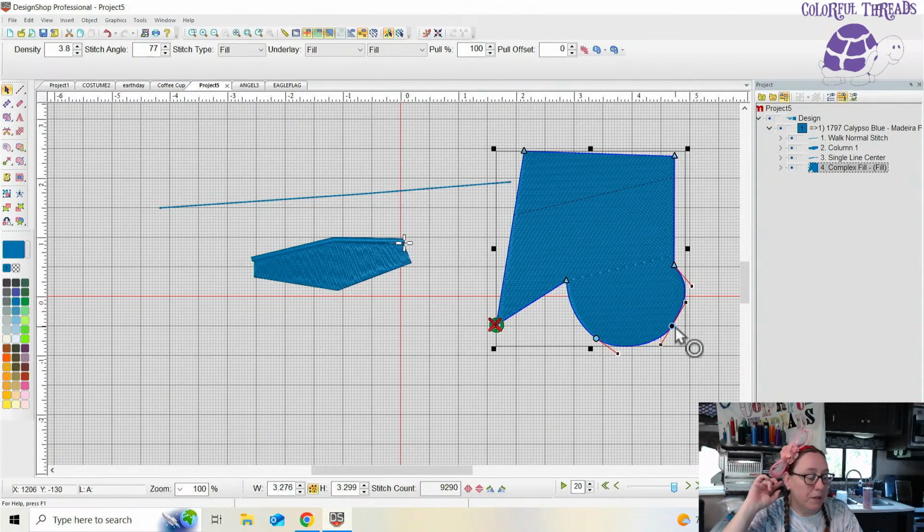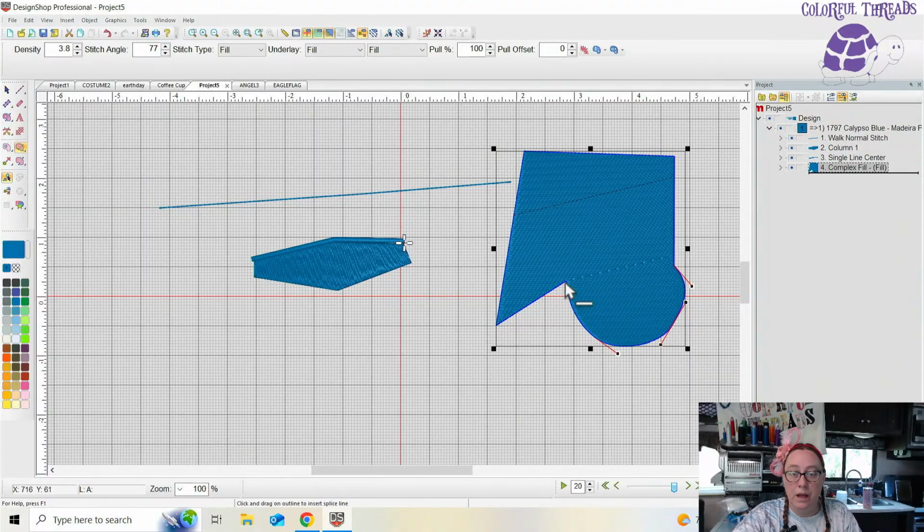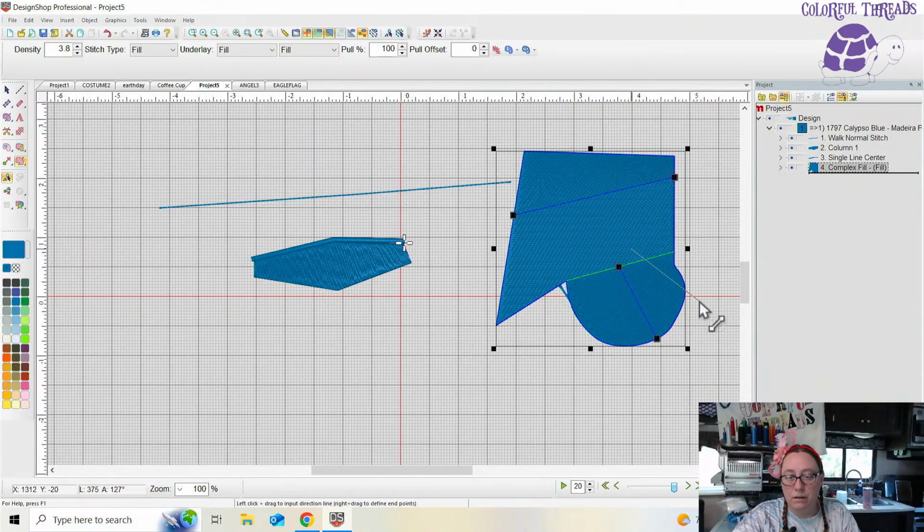Okay. So then you have your multiple stitch directions within the element. So what is a multiple stitch direction? Multiple stitch direction is where, okay, well, the stitches that are over here, I want to go in a different direction than the other ones. I can come in with the splice tool and go right along that stitching that looks weird and splice it right there. Now I can go back down to my stitch direction and say anything here I want to go that way. There we go. And now these stitches go in this direction.